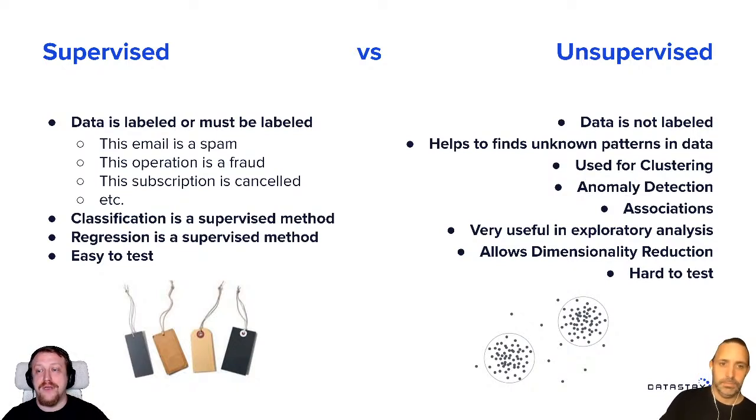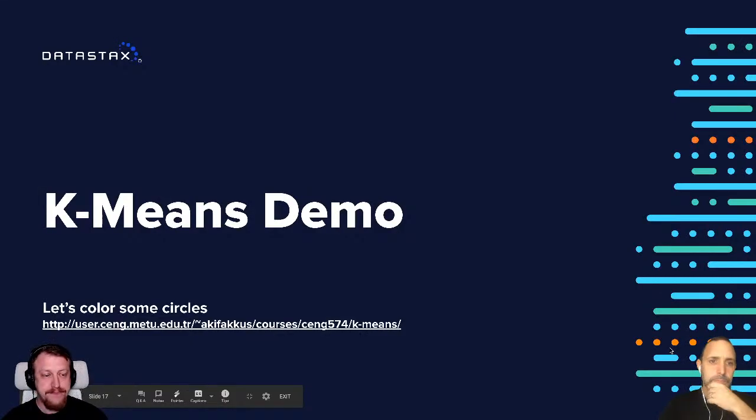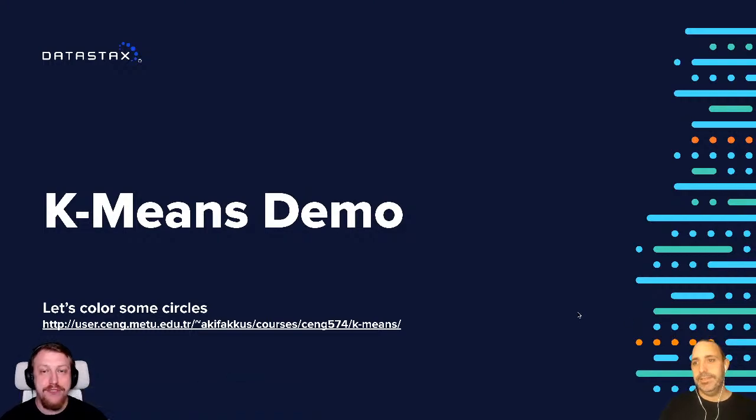Associations between units you're working with. Very useful in exploratory analysis when you don't yet understand the full size and meaning of your data, and you want to walk through it and see what you have, and many other applications. And the problem of unsupervised learning is that it's much harder to test, as we don't have the labels, we don't have the test. As a result, it's very hard to judge if the model was correct or not so correct. Maybe we will play a little bit with those kinds of machine learning today. And finally, let's take a closer look at how it works.